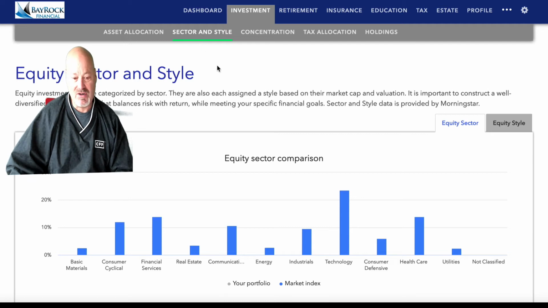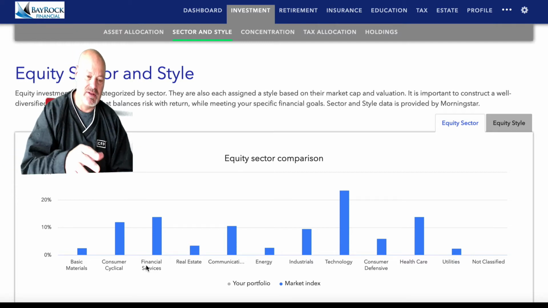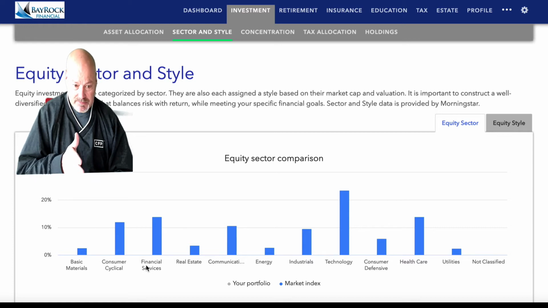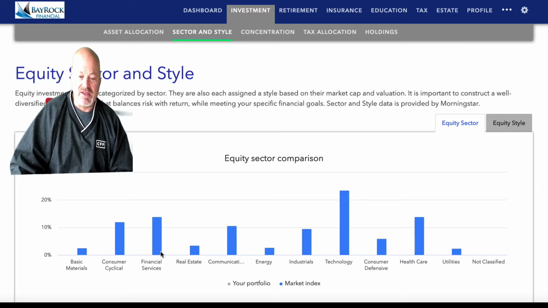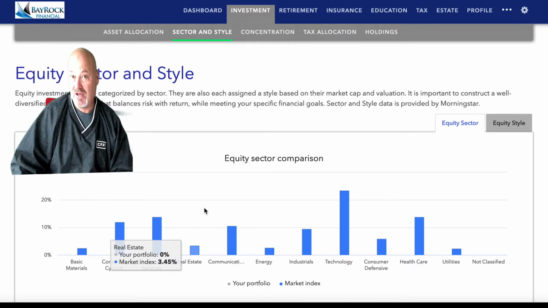We have sector and style, and you can see how this entire portfolio, all of the accounts combined, are allocated according to these equity sectors. So this is just the equities. It's not the fixed income or cash, but the sectors.